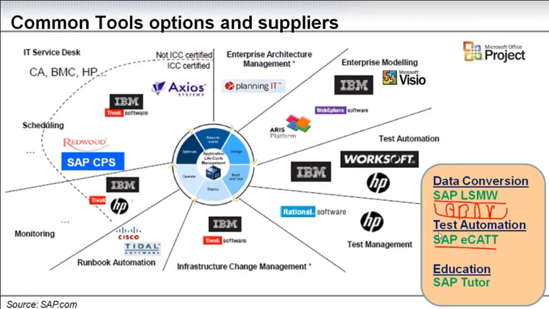SAP eCATT is a test automation recorder playing a tool that can record transactions and play them back. That might in many cases be sufficient. And again, for education, if you want e-learning, you might actually be able to use the SAP Tutor tool, which is available to you from SAP.